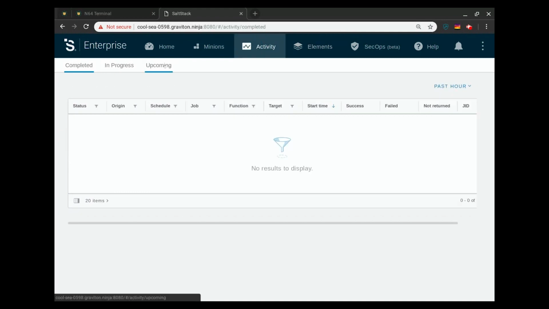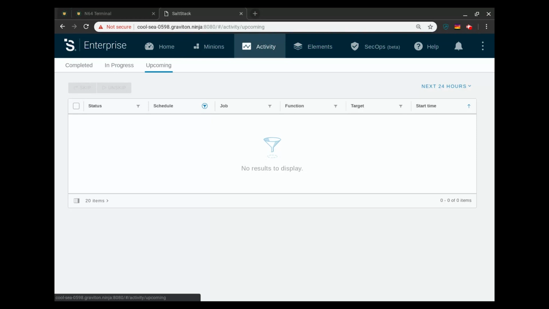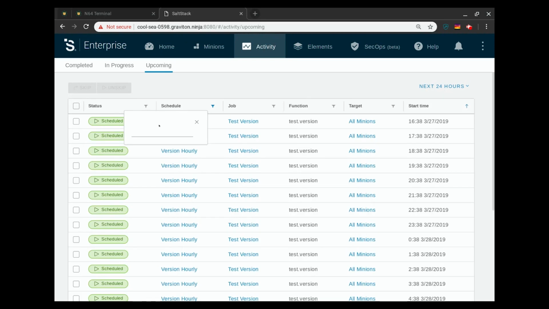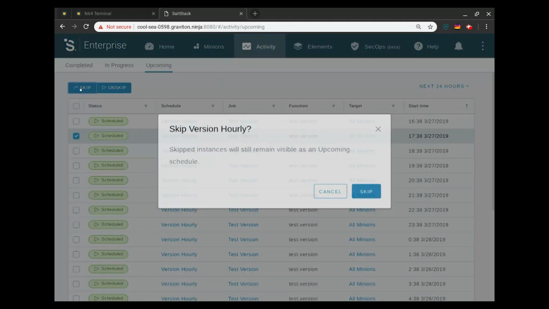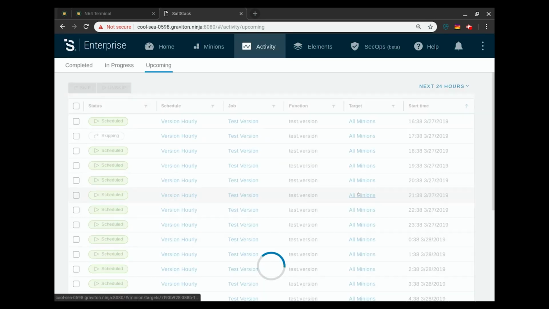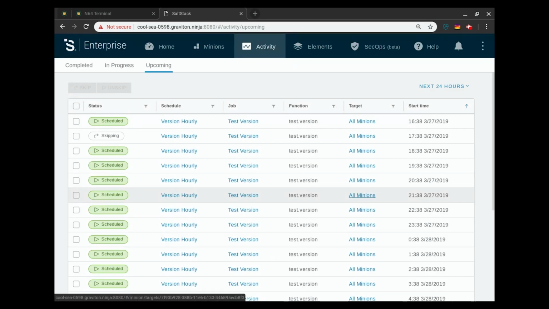And let's go check up on it and see if it's running here. So first thing, we're going to go into upcoming, and I have my filter in here. So I'm going to take that out. All right, so you'll see all the jobs that are scheduled for, I think we go up to 4 months out, and that's configurable. Oh, that's fantastic. So we can see, again, exactly when all of these things are going to run in the future. Yes. And then, if there's a particular time when you want to not do this job, we can come in here and let's skip this one. So that particular job in the future, when that comes around, will get skipped.